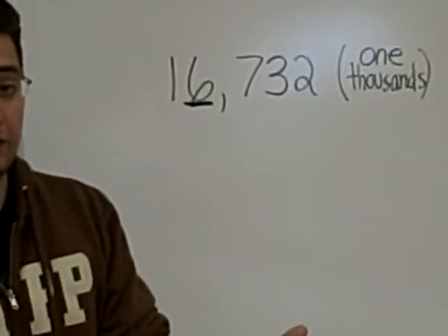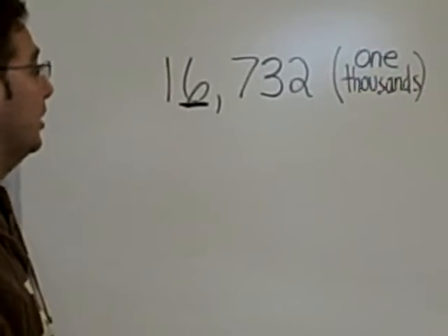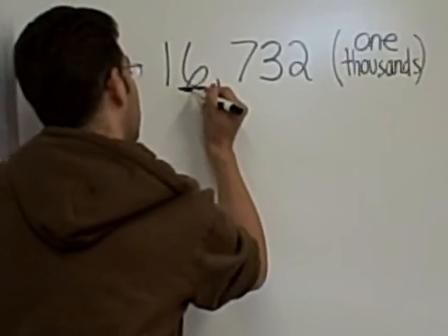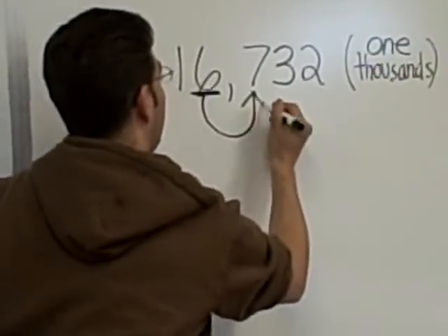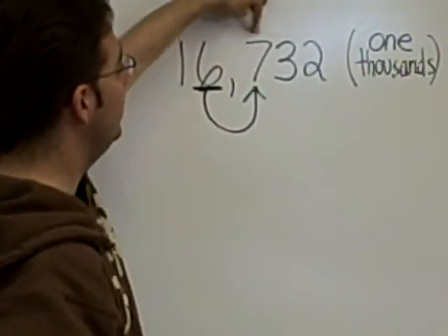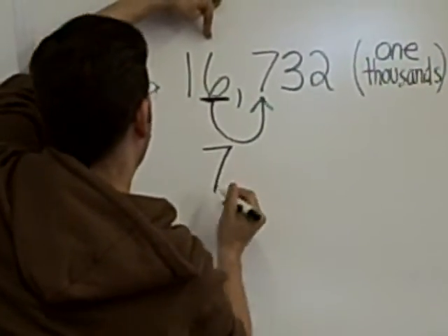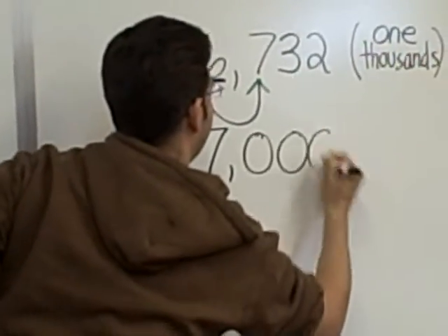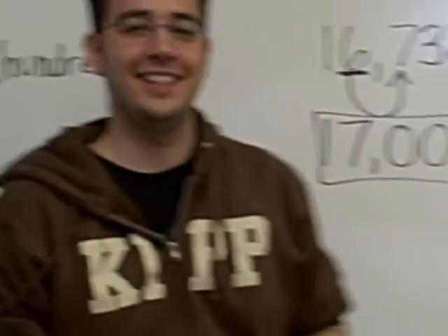So the song sounds a little bit different now. Now we're going to see why in a second. Ready? Go. Underline the place value, look next door. More than four? Yes, grow. Copy to the left and to the right zero. And that's it.